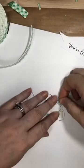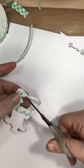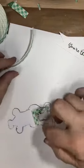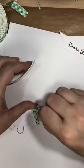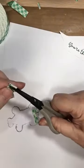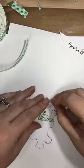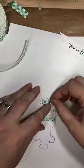I also have another trick with this, too. I don't remember when I picked it up, but you can use baby powder with just, like, a Q-tip or shake some baby powder in there. Go around the edges because sometimes if you feel it, it is a little bit tacky, and it has the possibility of actually catching some of your gems on it. And we don't want that. We want them to jiggle.